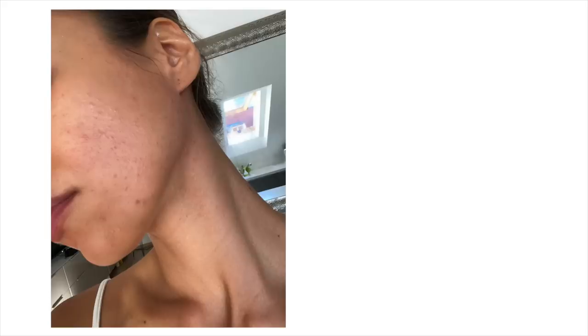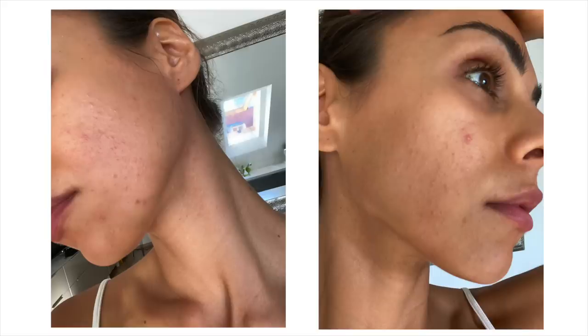Some of you might know that I stopped taking birth control back in March. I did share a little bit about that in my vlogs and videos around that time, and unfortunately when I stopped I got some really really bad breakouts. They were mostly like under-the-skin kind of small bumps and it caused this really rough texture on my skin — I especially felt it when I was washing my face, just feeling on my cheeks that it was super super rough and bumpy.